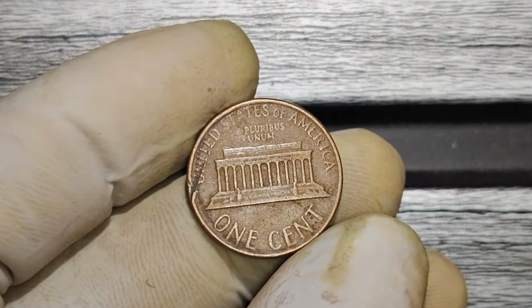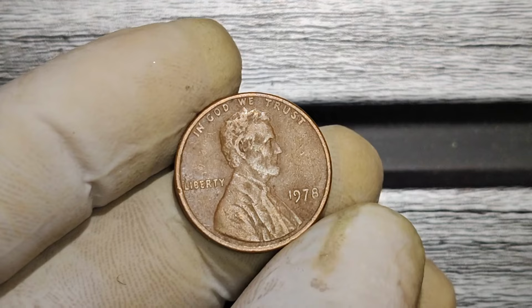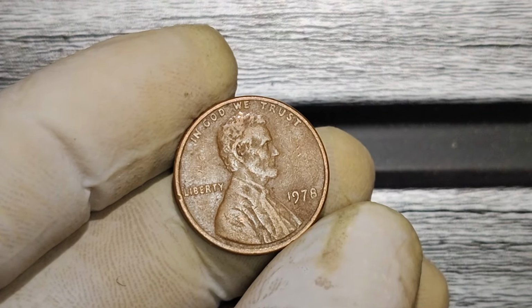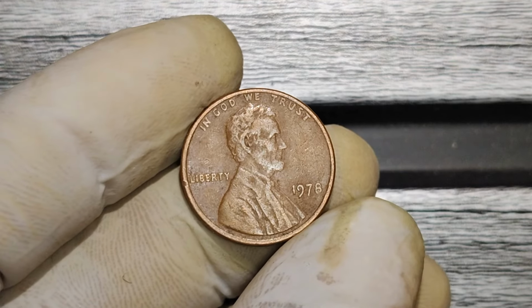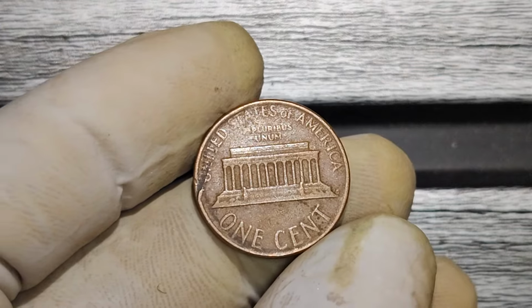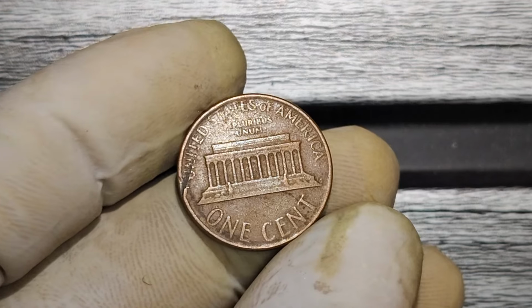The 1978 Lincoln penny was primarily minted in Philadelphia, which means it didn't get a mint mark. But that's not what makes it worth a fortune. The real reason? A rare minting error that caused a select few of these coins to be struck on the wrong planchet, specifically, a silver or transitional metal planchet instead of the usual copper or zinc. In plain English, the US Mint goofed up. And in the world of coin collecting, goof-ups mean big bucks.